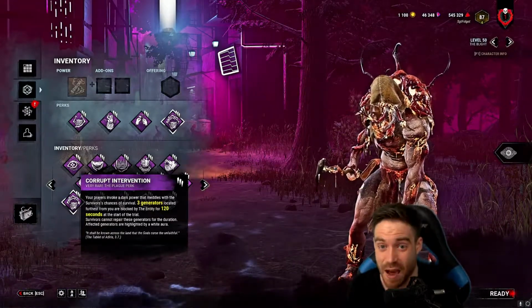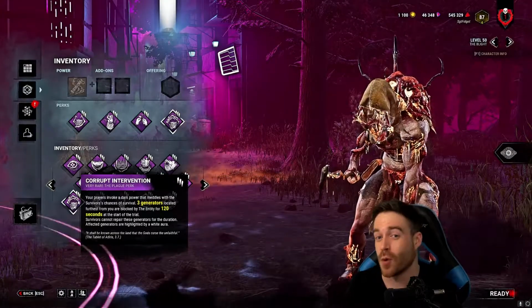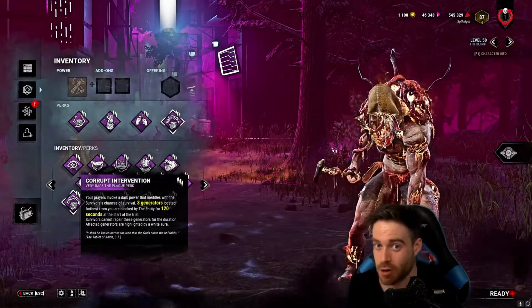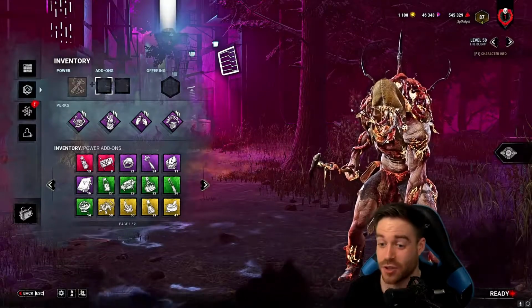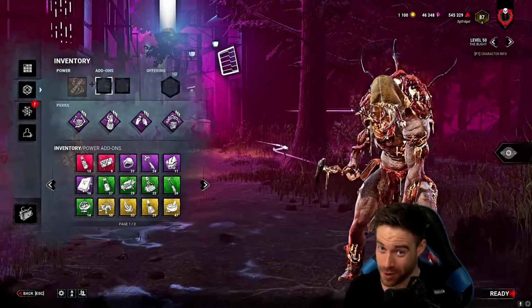Hopefully get a down or at least some hits to get some early pressure going on the survivors before you have to start the game of checking in on all your gens with Tinkerer, Ruin, and Pop Goes the Weasel.